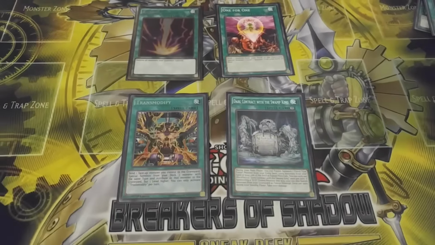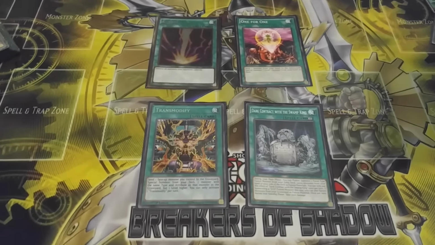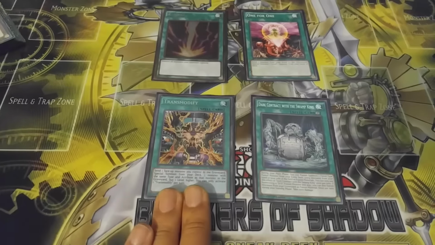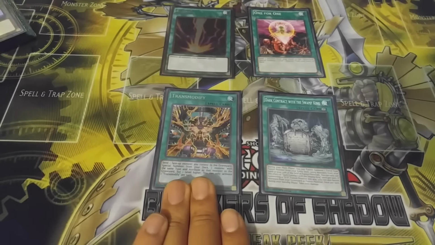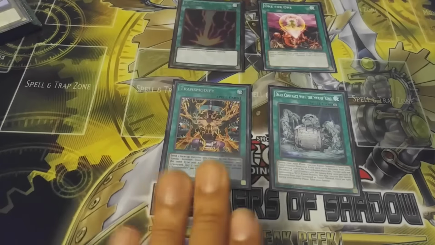For spell cards for the 1-ofs, 1 Transmodify. I don't think you would even be using 2 in a game. I think you only use 1 in a game if you even get to this card. But it is great when you get to it, because you can D-Arc out for Ragnarok, and he specials back, and he can in Ragnarok contribute to banish.